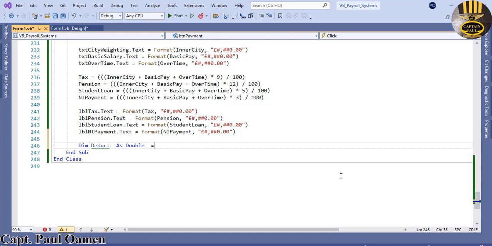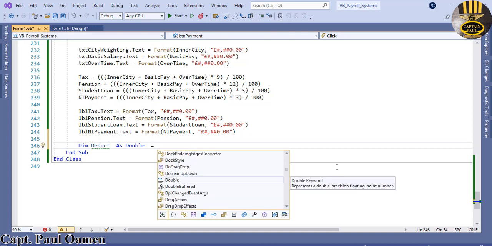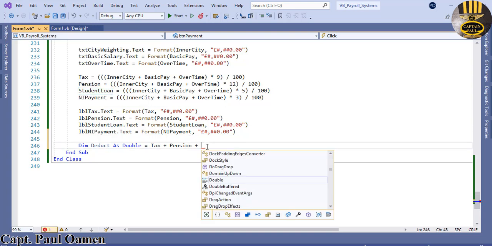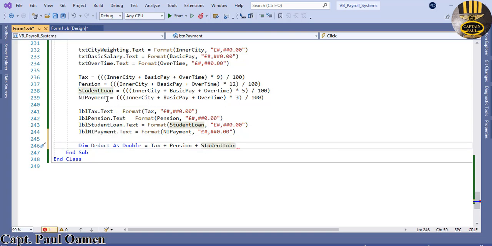And what are we deducting? I'm going to first of all add up everything we have in here. Tax plus pension plus student loan and plus NI payment.